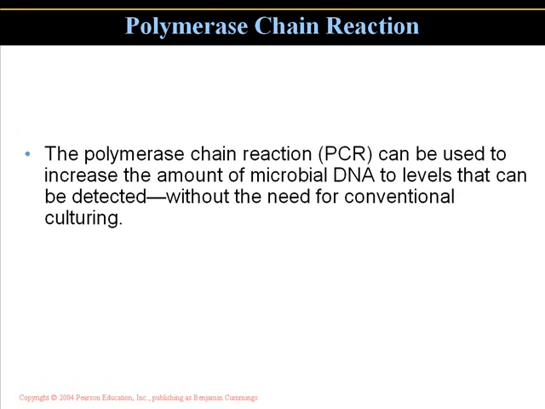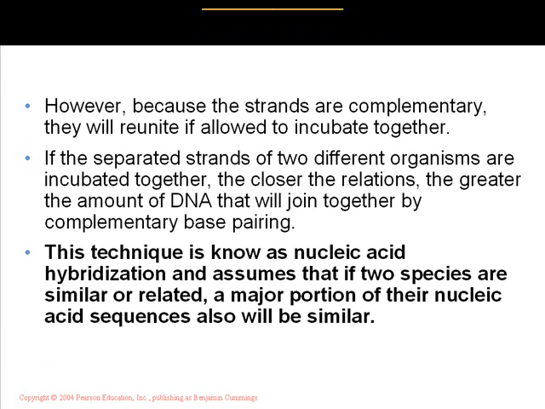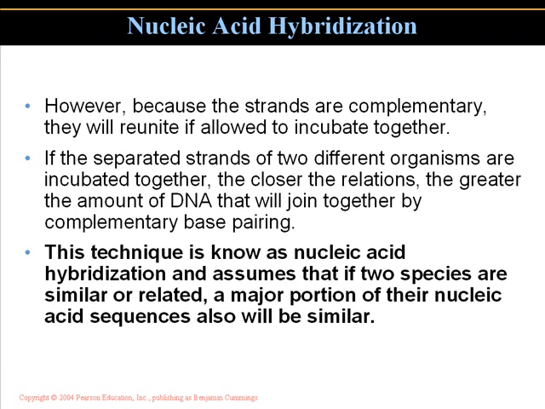And again, we already talked about restriction enzymes. We already talked about the polymerase chain reaction. Nucleic acid hybridization as well, when you allow the DNA segments to be heated. Remember, we used heat. We can use a change in pH that will break apart or separate the hydrogen bonds of the base pairing. And then you can use this information to identify, or you can use it in a technique of hybridization to put two organisms together, or two base chains together. And if the base sequences of those organisms bind, it will determine a relatedness between organisms.